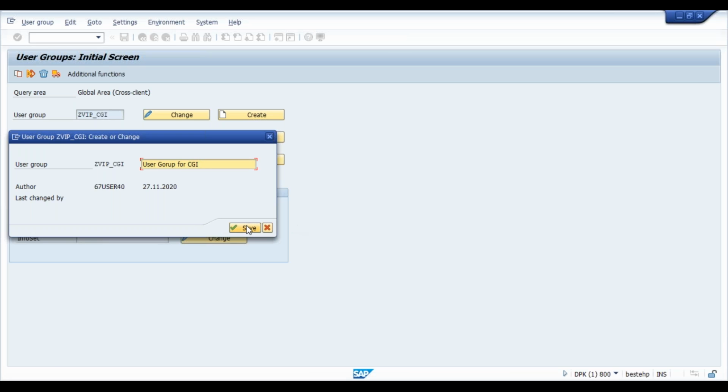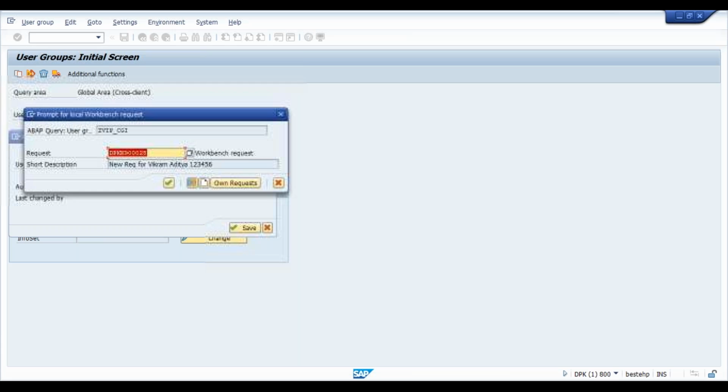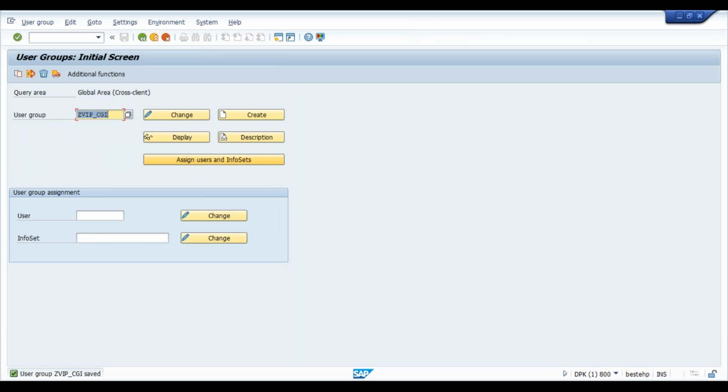ZVIP_CGI is the user group. Now we'll go for the info set, SQ02.